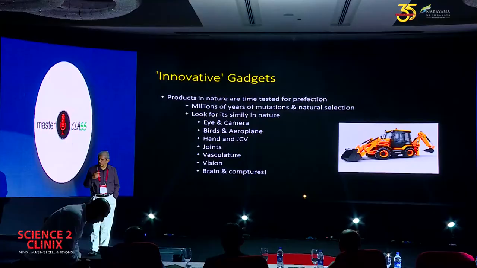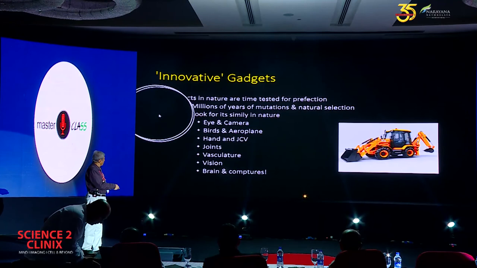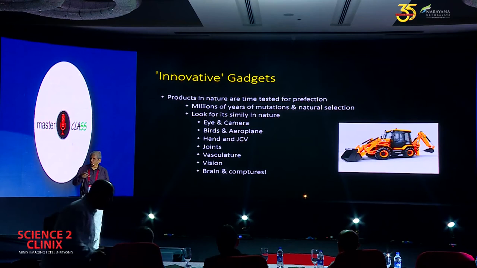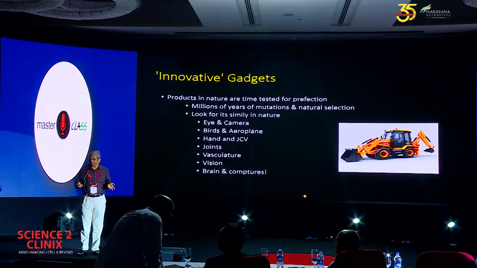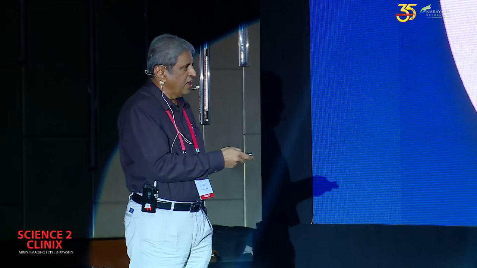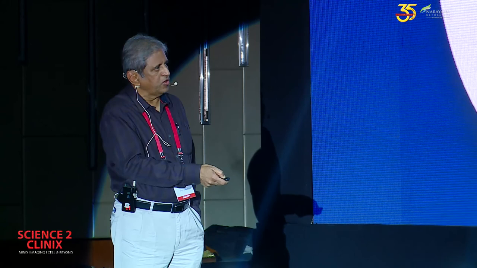If you are an innovator and you want to innovate something — for example, if you want to innovate a camera, we all have box-type cameras, but the eye has a camera that has been perfected over millions of years and it is globe-like. So why not create a camera that is globe-like? The airplane is built on the principle of birds. A robotic hand has been created to work exactly like a human hand — joints, vasculature, brain and computer — all can be designed in such a way that it mimics nature.